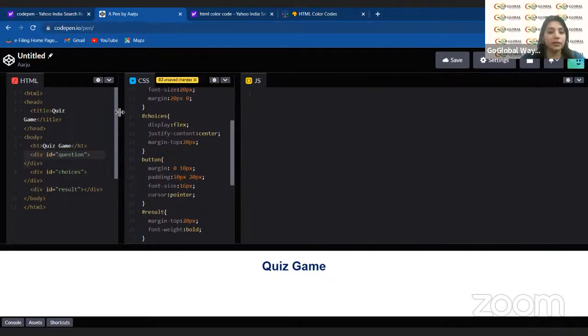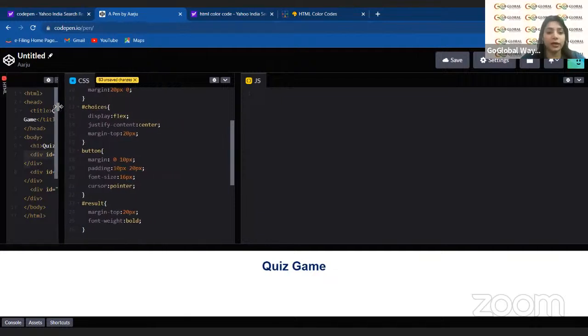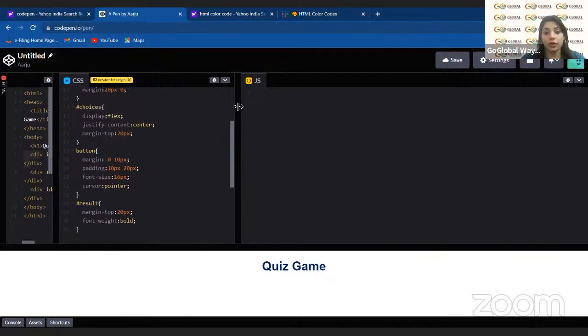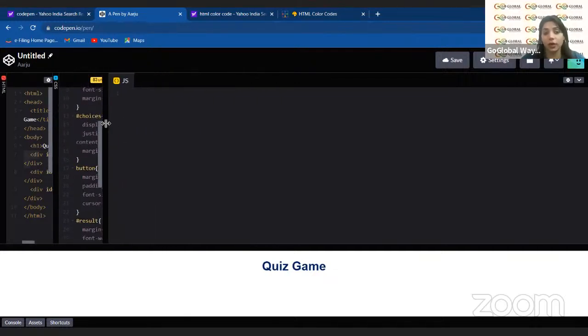So basically, everyone, I am not focusing on HTML and CSS right now. I'm focusing on the JS, because I want that your JS concept will be clear with this session. Okay, because HTML and CSS part, you know how to make HTML, how to design CSS, and you can make your quiz more attractive. Now let's come on to the JS part.